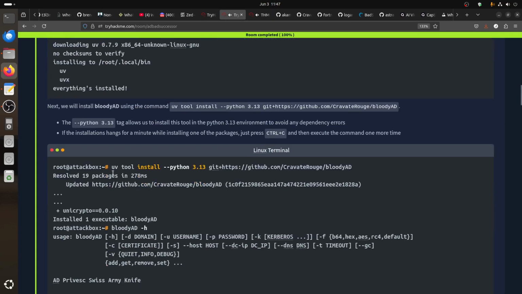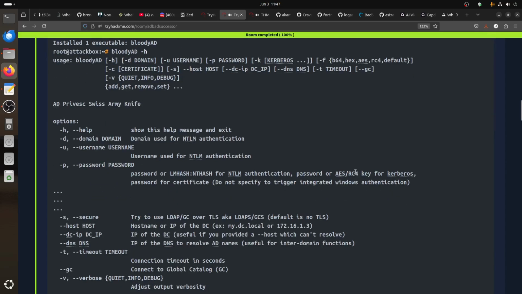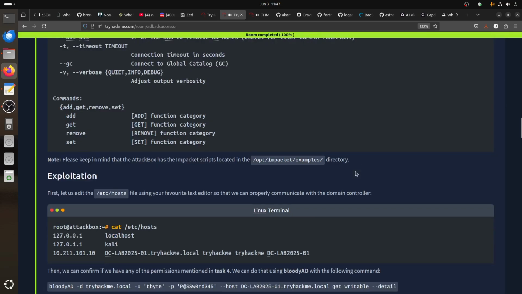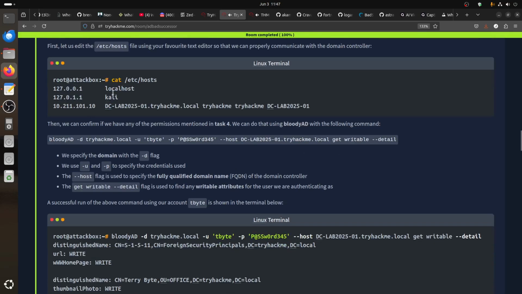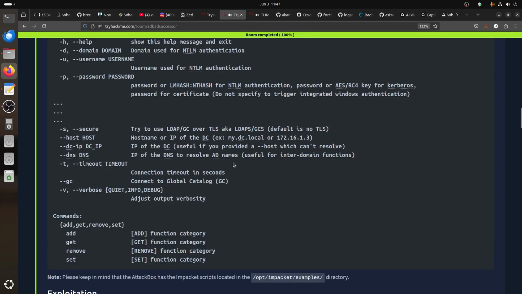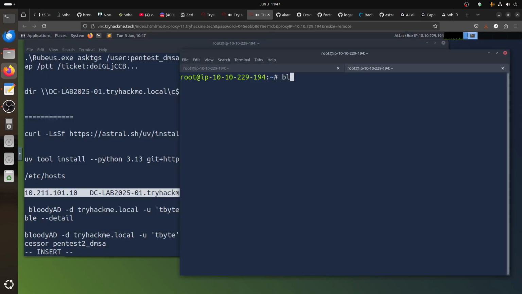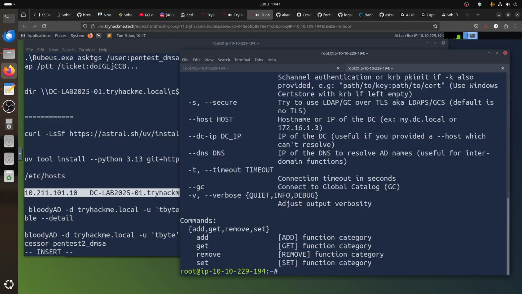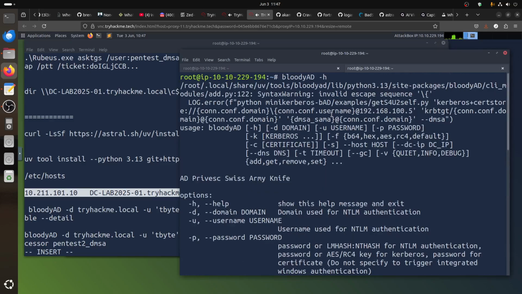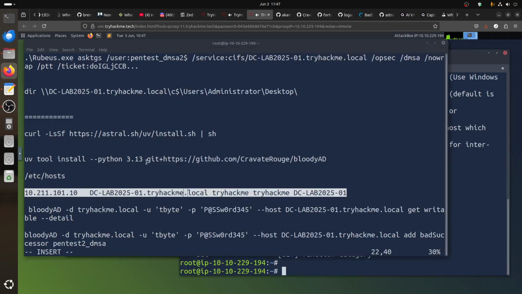After we install bloodyAD, we finish the hosts. Did we install bloodyAD? Yeah. You can check what you can do with this bloodyAD. I didn't know it before. I don't know, -h. So it has a lot of things you can use with it. I think this one is nice to start.